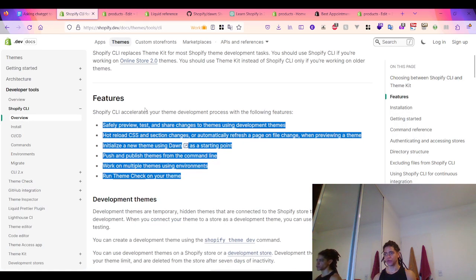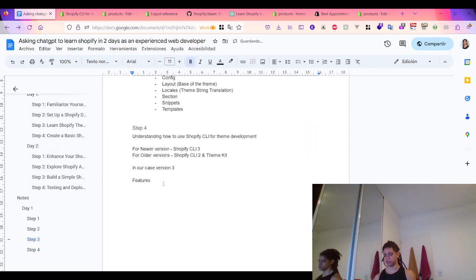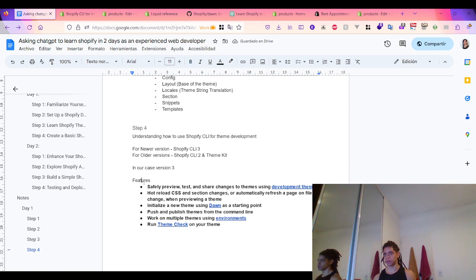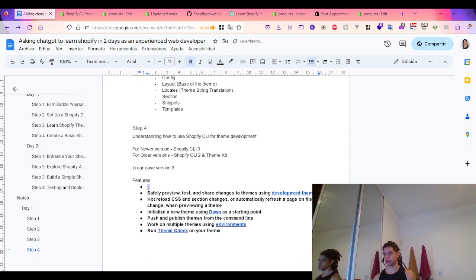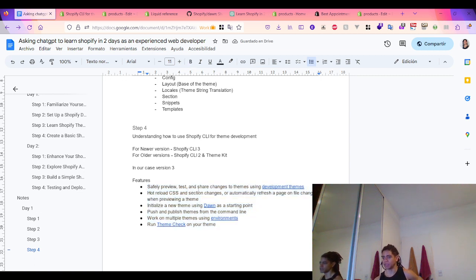So these are the features it allows us. It provides safely preview, test, and share, hot module replacement, but in this case it's hot reload CSS and section change, or automatically refresh a page on a file change when previewing the themes.